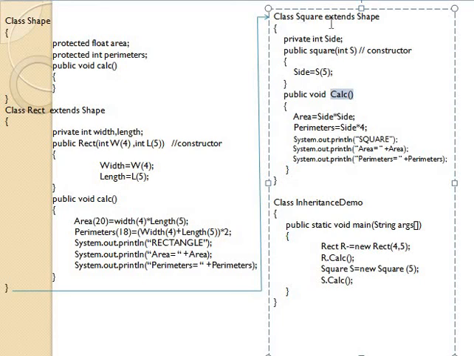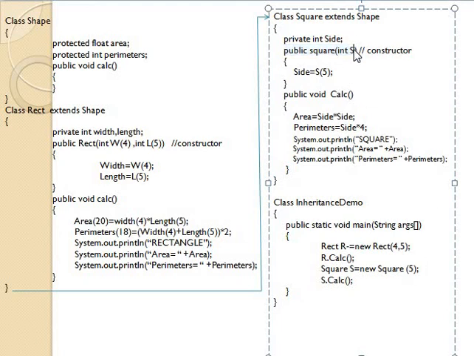So for the class square, it's this method, that is public square int S, which is the constructor method. Now as soon as the object S for the class square gets created, the constructor for this class square will get invoked, and for this class square, this is the constructor. So this constructor shall be invoked, and we know that the argument that has been passed was 5.